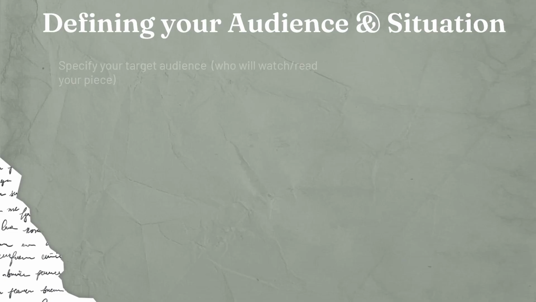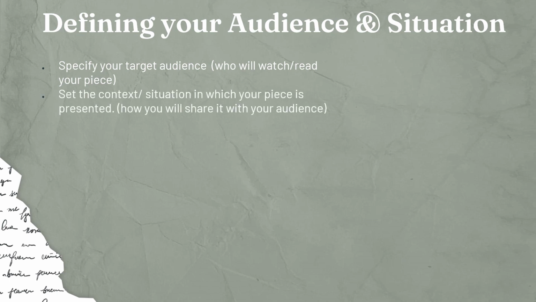Defining your audience and situation. You are going to be required to specify who your target audience is, not necessarily within your creative piece, but in the preface, the introduction to your creative piece. Introducing your target audience means that you're going to set the context and the situation in which your piece is being presented. Please note this is not the setting, and I will explain that in more detail in a couple of seconds.